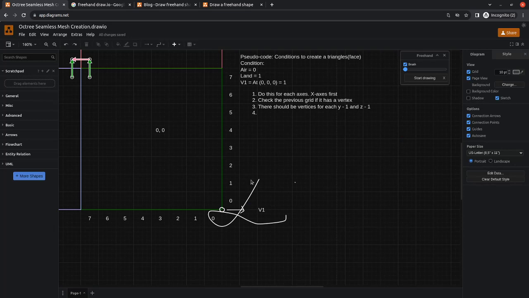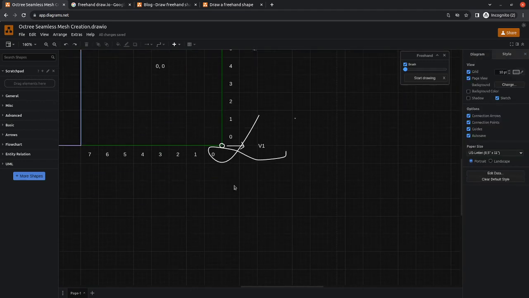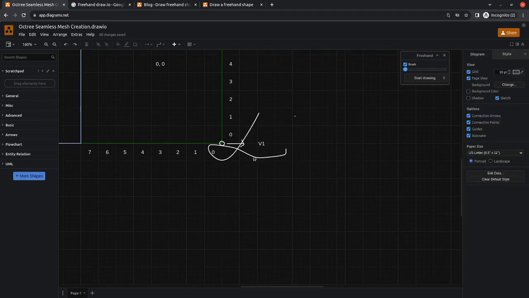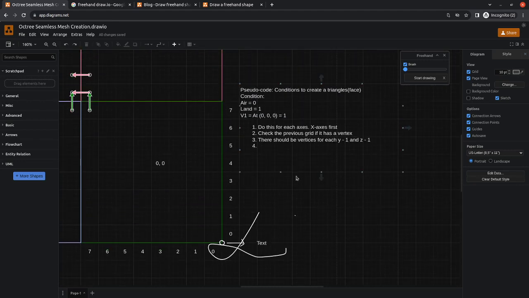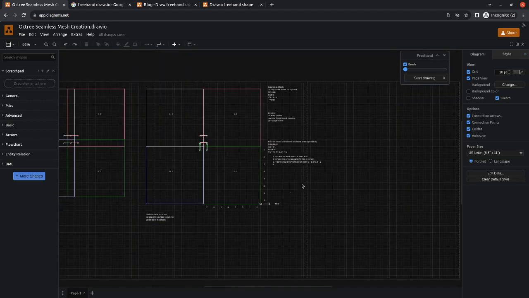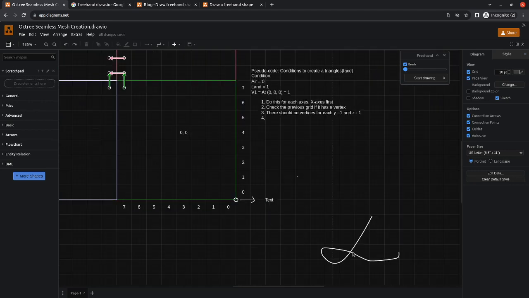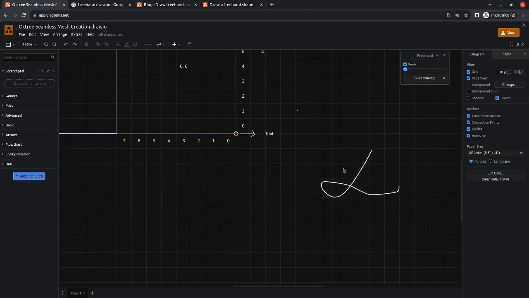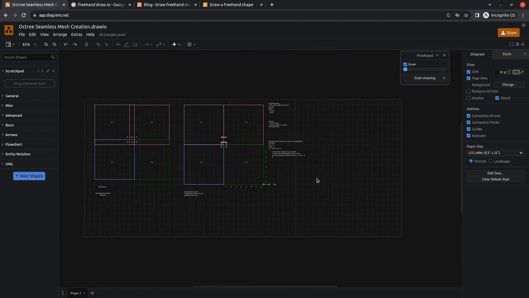Wait, what? I cannot select this one. I cannot what? Why? Why do we have to go this way? Who is this? A ghost?